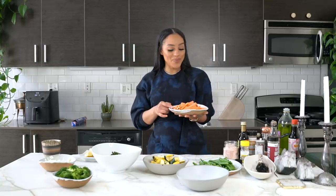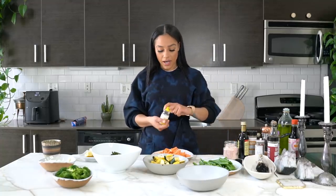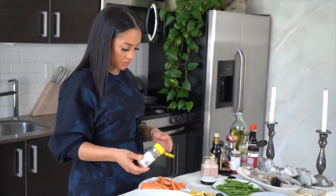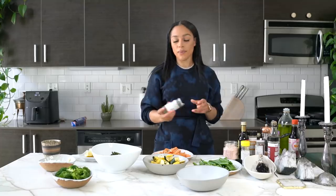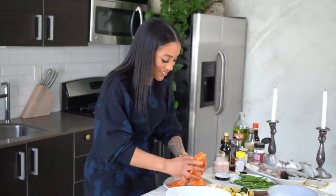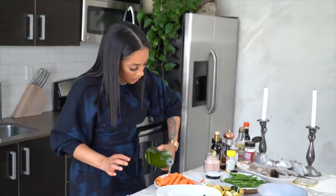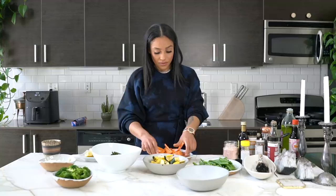Last we're going to do our sweet potato fries. I'm just going to add some oil, a little bit of seasoning, and then pop them in the air fryer. So I'm putting some garlic powder — I'm almost out, actually I am out after this — a little bit of salt, and just some parsley flakes. It takes a minute to get them all coated. I'm going to add a little bit more just because these take a little longer and I want to make sure they're crispy like french fries.